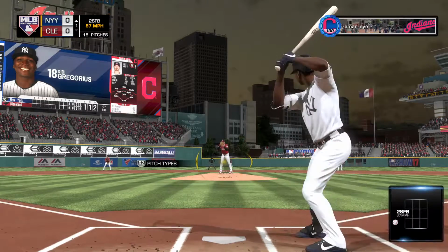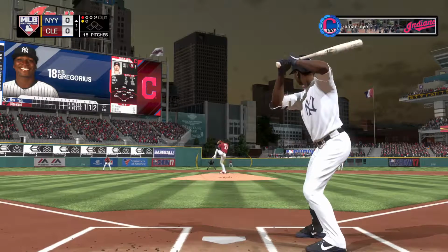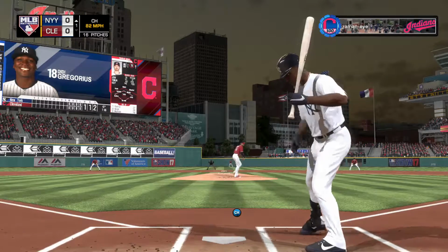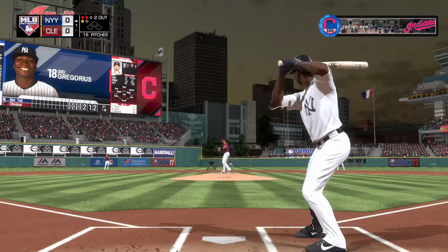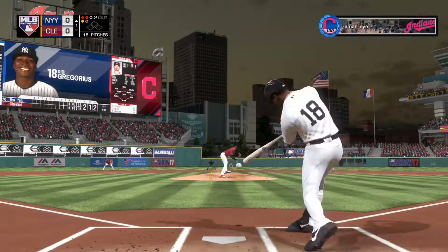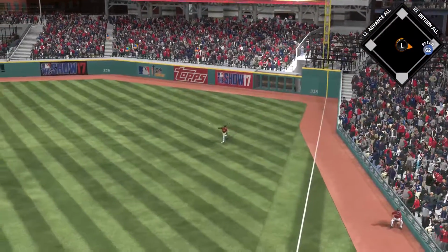Now a fastball off the plate away. A ball and a strike. Hey, that's not a bad pitch right there. That 2-seamer moving away from a left-handed hitter. Didn't get the strike, but I like the idea behind the pitch. This is pulled into right. That gets down, and the inning continues.